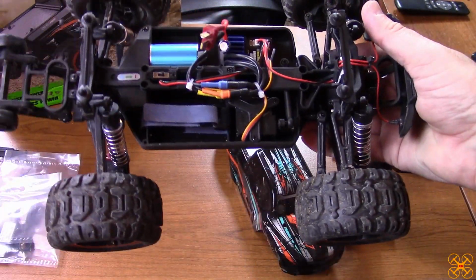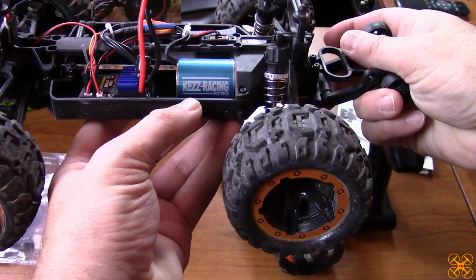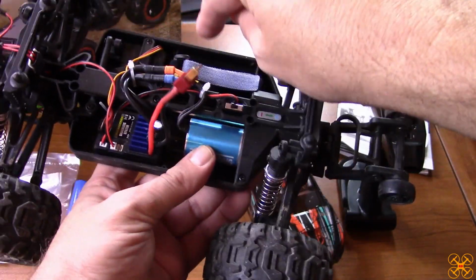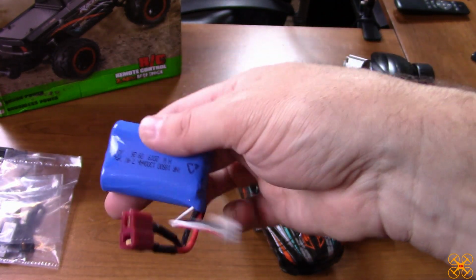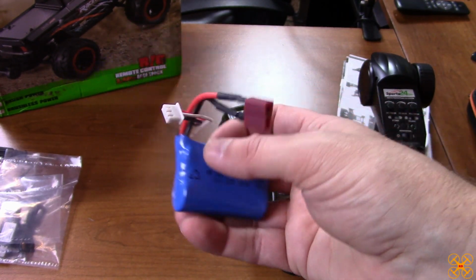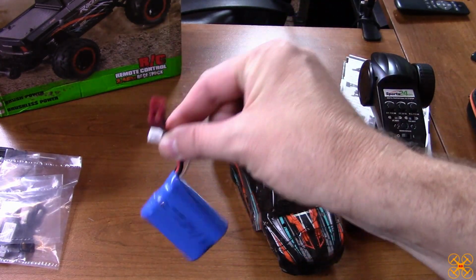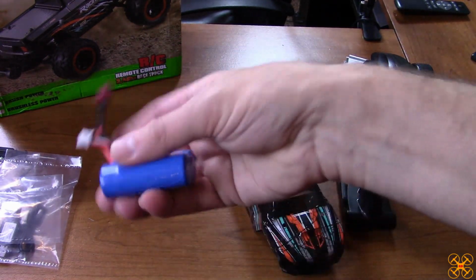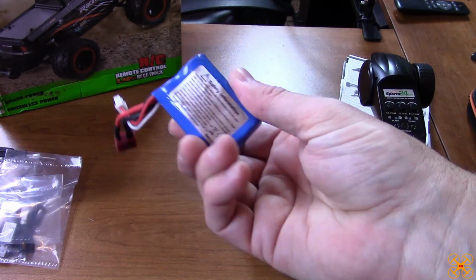And here is your brushless motor, and it is ESC Racing. It says it's a 3900 kV. It's powered by a 2S or 2-cell lithium ion pack, and here that is, and it is 1300 milliamp hour, 7.4 volt. Uses a Deans plug, so you do not need to use the provided charger to charge it, because all your standard hobby grade chargers will have that connector, and of course it charges it way quicker. It took me like 23 minutes to charge this last night using my hobby grade.